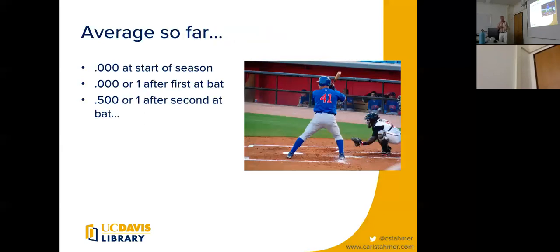Okay, I can go and average so far. And so let's assume where you're at today, and then we'll just call that out for the rest until we know better. Well, that's great. I'd start with a 0% average, fine. But let's just say at my first at bat, I strike out. Then I'm going to make a prediction that for the whole season I'm going to have a 0 average. No, that's not very likely. I'm not going to strike out every single time. If I get a hit my first time, now I have a .500 average.